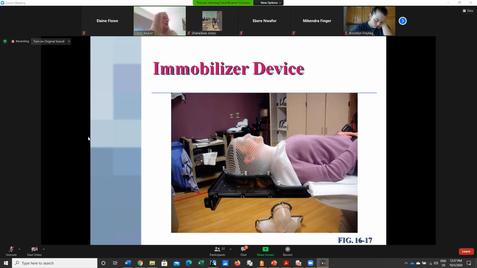And then the safety principles for radiation for caregivers working with clients receiving internal radiation, the brachytherapy. And there also is a chart in the book about these safety principles. I would highly recommend to look at that. I think I wrote down chart 24-1, and I know some of y'all may have edition 8, and some of you might have edition 9, but in some of them it's the same. It may be the same number of chart, but see if you can find the radiation one if I don't have that down right.